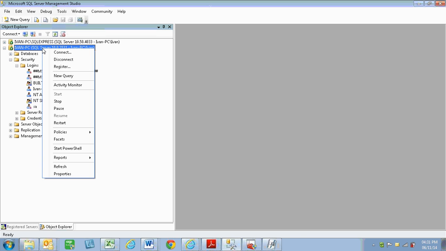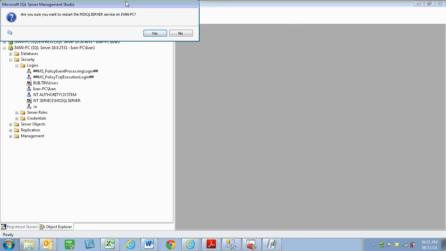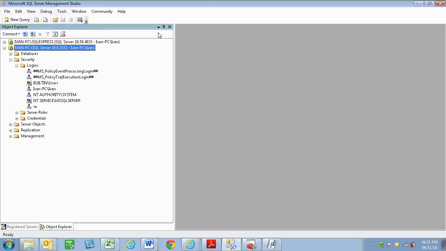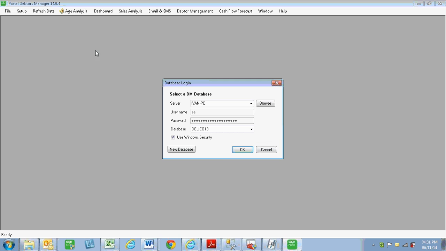Now, to make that change live, I need to restart. Okay, this is typical of what happens with SQL. You never know exactly what's causing the issue, so you need to go through all the troubleshooting steps to make sure that everything is in order.